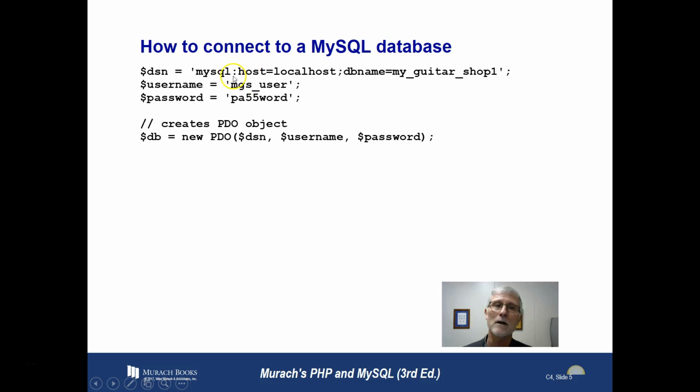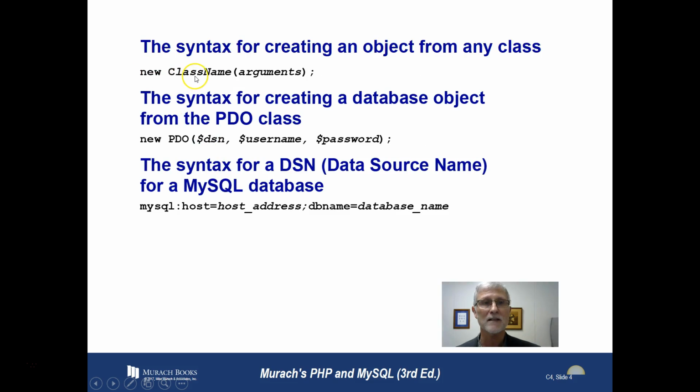Now these populate the three different fields that we use, and you're going to see that a lot where we create the data and store it in a variable. So we want to create a script or a select statement. We're going to create the text of that message, store it, and then use that in a command. So here we're going to create the database name, username, password, and then I'm going to execute the PDO statement. So it's, like I said, based on this format here, you've got new, the class name, the arguments.